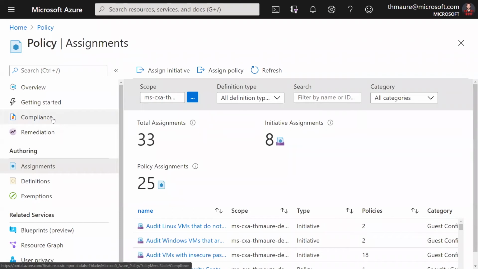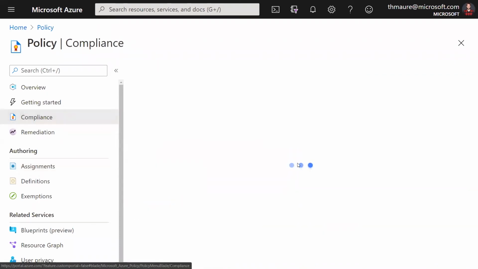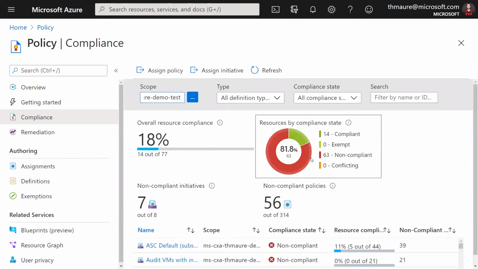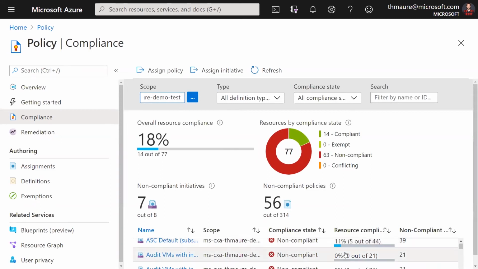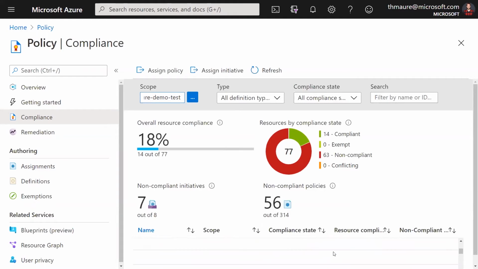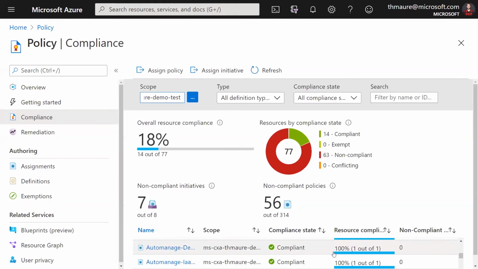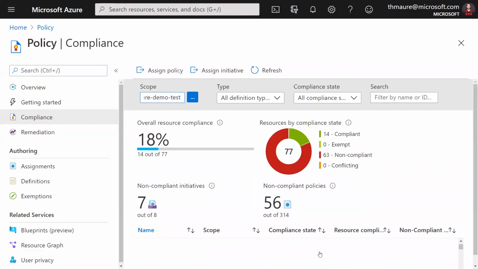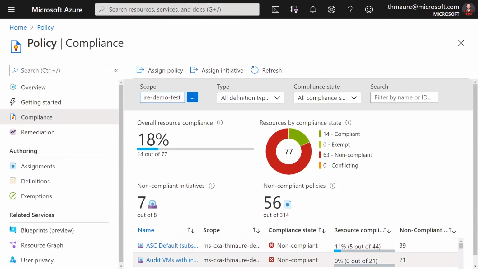And if I want to know more about how I'm doing, I can go to compliance. And I would be able to see all my assignments here. Just a second until it loads. You can see here, I'm not doing a really good job because I'm pretty much non-compliant. So I want to know a little bit more. Here at the bottom, you can see some where I'm compliant. If I'm lucky enough and scroll down far enough, you can see some of them where I'm actually compliant and doing great. But I'm more interested in the ones where I'm not doing so well.